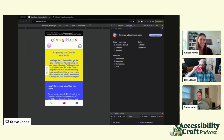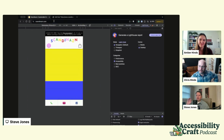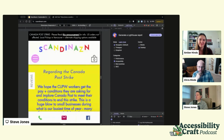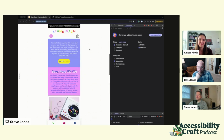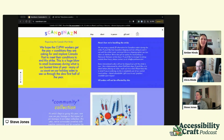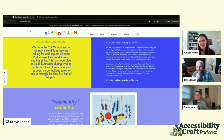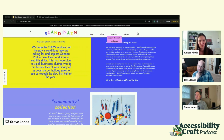So if I emulate an iPhone SE, which is one of the smaller iPhones left these days, you can see that it's fine if I load it and all the JavaScript initializes and resizes based on that viewport. But if I'm not emulating a device, it's kind of funny the way it looks when I turn it off, because it's still mobile and it shouldn't be until I refresh. So I think we have sufficiently shown that a website that gets a 100% on Lighthouse is not necessarily an accessible website.